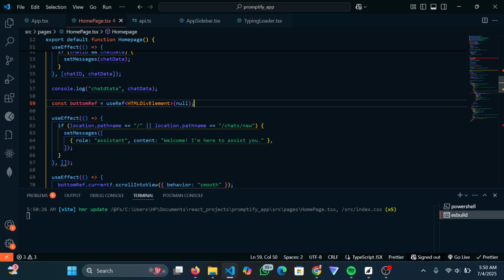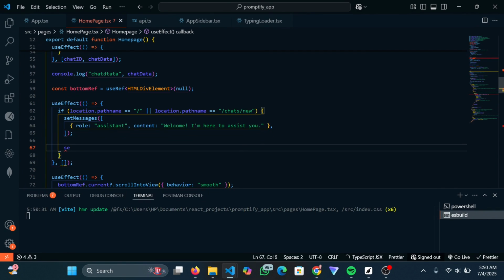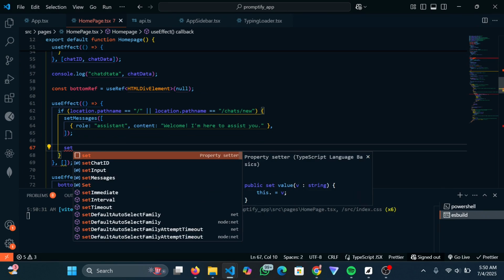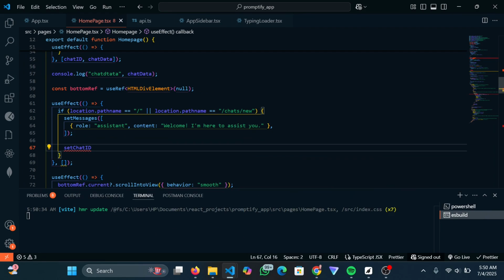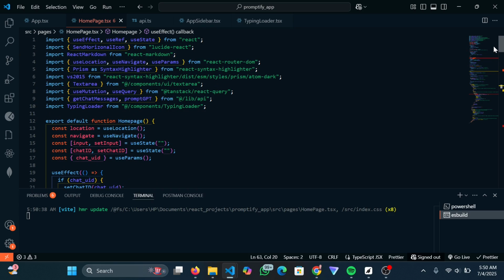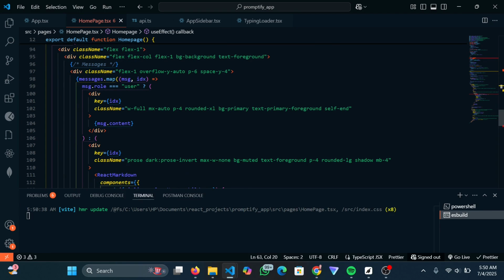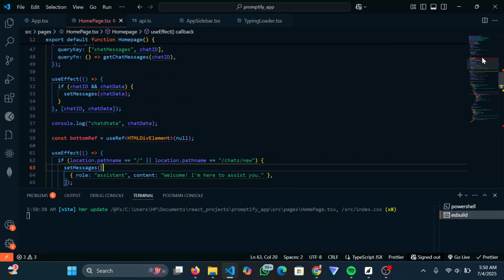And I'll also want to set the chat ID. I'm going to say set chat ID back to an empty string. I hope this should work. Chat ID is an empty string by default, so it's going to be set back to an empty string. What are these red lines?